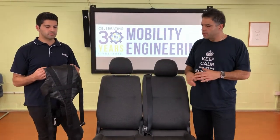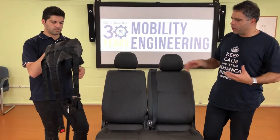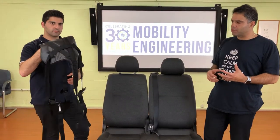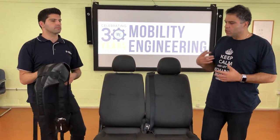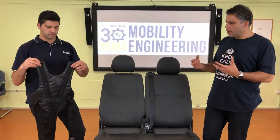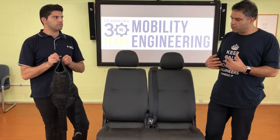It can also be used for helping with seat belts, positioning, and things like that, which we'll show you as we install it. The question that came in about this harness is that when you look at it — especially on video — it can be a little daunting, like a lot of products in our industry. They're actually pretty easy to use once you know what to do, and that's the purpose of this video.